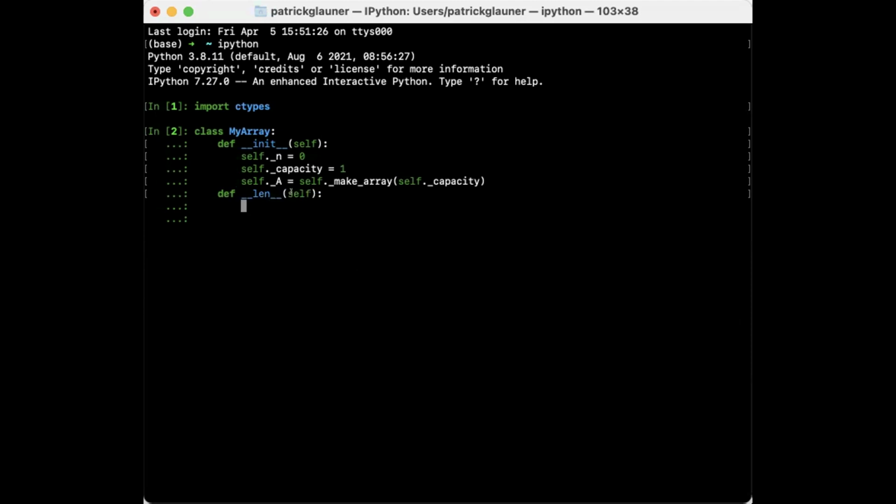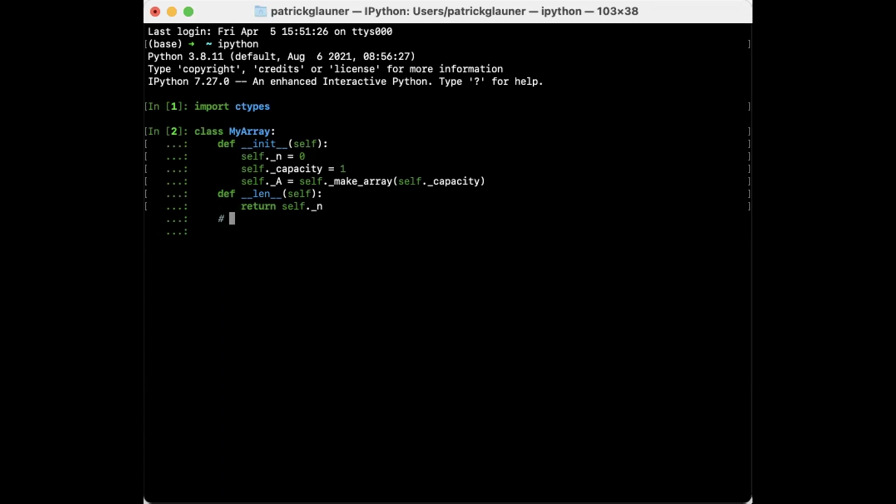It's a method that starts with 2 underscores and ends with 2 underscores, and if you call the len function of an object, then the class's method len will be called. What I'm returning is just my n attribute, because this is how many I'm storing right now. The capacity is how much I can store at the most, but how many elements I'm storing right now is done with the n.